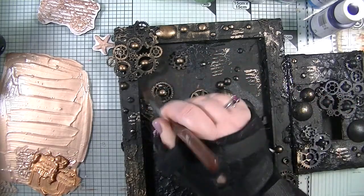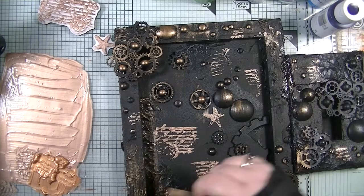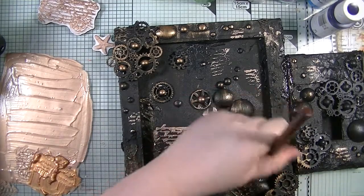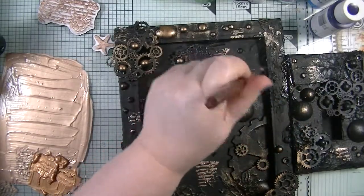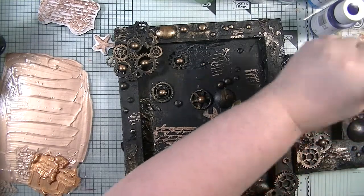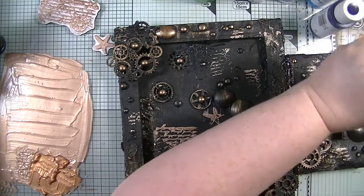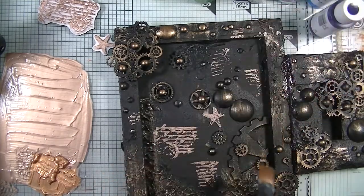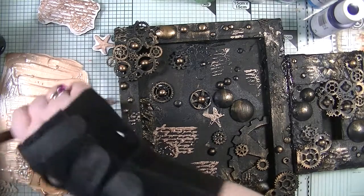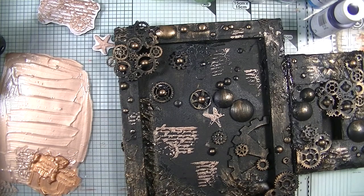So yeah, I'm just going to go over all of the texture. Yay, I haven't used this hand, just repeat, hopefully it won't mess up. Right, so all of this is going to be laid up with texture, so I'm going to keep going with it, because like I said, I want to build it up, but I'm going to build it up with the different colours.